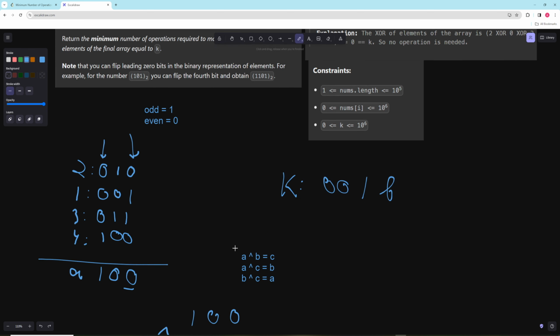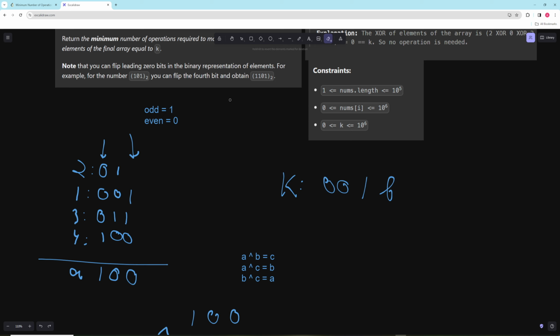What you can do is just XOR all of your numbers, get some number, and then compare bit by bit to k, and every time there's a bit difference, you need to make one operation. And that's the key for XORing: for every bit, you're never going to need to make more than one operation, right? You're either going to want to change a 1 to a 0 or a 0 to a 1 one time. Because changing one of these bits will change your output, right?